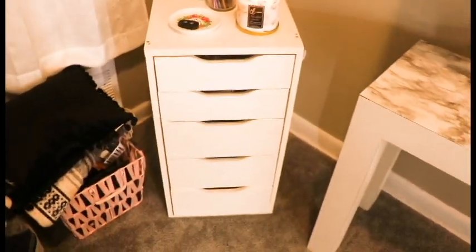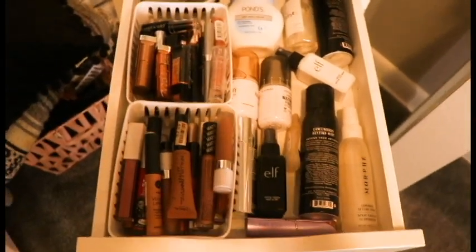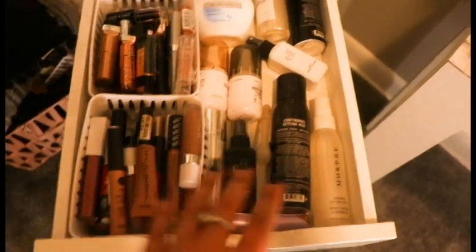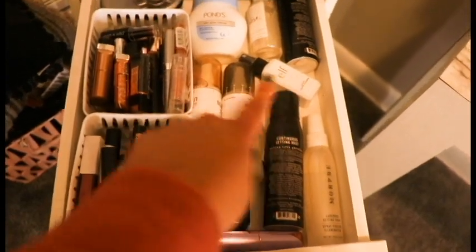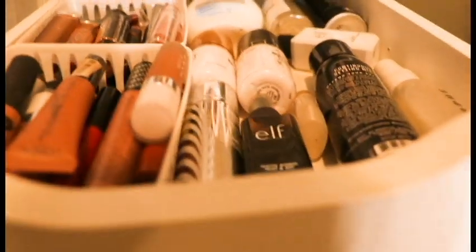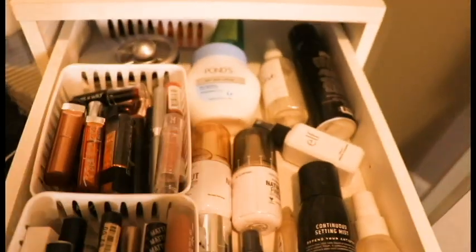And then I'm going to show you guys just a little bit into the drawers. I don't want to go over every single item, but just give an overall view of what's in them. And they're super squeaky, so I'm just warning you. Okay, so in this drawer we have lipsticks up here and then liquid lips right here, and then all my setting sprays, brush cleaner, lotion, a little fan back there, and then all the way in the back there is glosses. So you can tell I don't really use those very much, but that's what's back there.